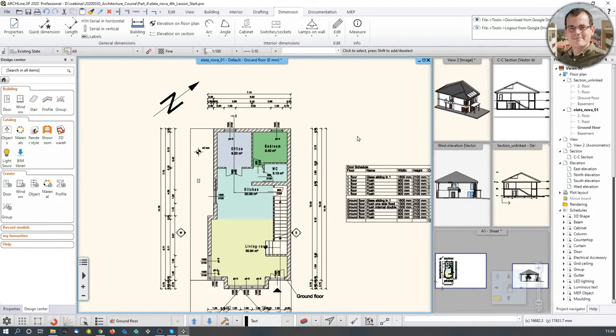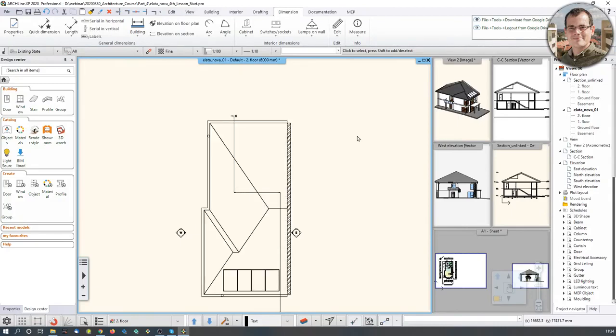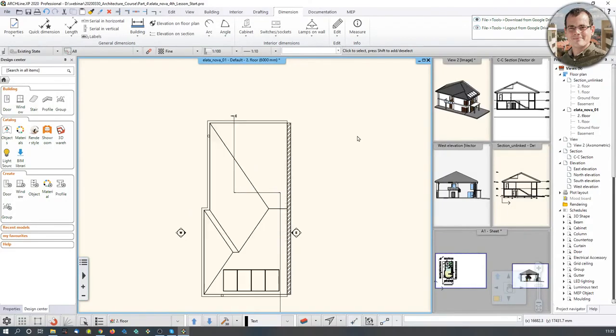On the ground floor, I have all the walls and all the elements of the ground floor, and I have the first floor. Now, do I need to create an extra floor just for the roof? Well, it depends what you want to do. For better navigation, I like to do that. You could obviously create the roof on the same floor as the first floor, but if you want to be quickly able to toggle between the elements, then this is how you do it.